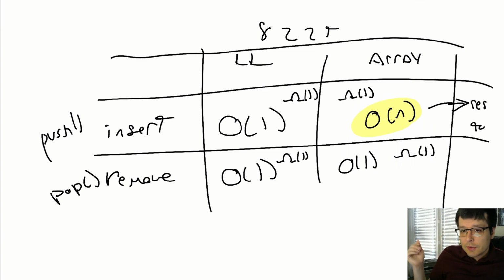But if you have space, then yes, it's just a matter of updating a little index that keeps track of the top of the stack and throwing in the value, okay? So the clear winner here is the linked list for a stack implementation, and it turns out for a queue as well. But we'll talk more about that next time, okay?